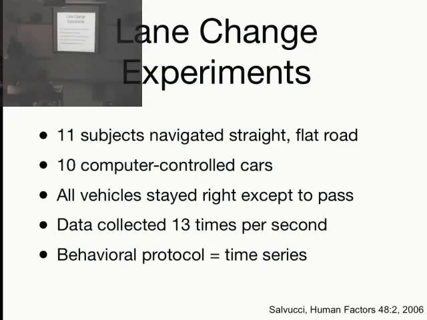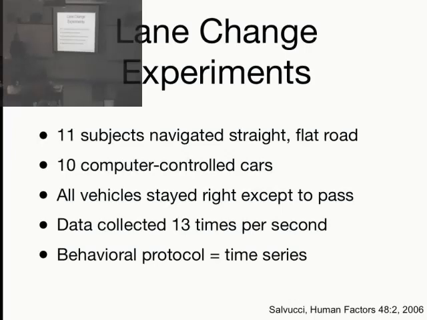So the data I've been working with is from a lane change experiment that Dr. Sallucci did a number of years ago. We had a number of subjects that went into a driving simulator, and they had to navigate down this road. I say I'm only using straight roads, but there also was another experiment they did at the same time where they were on a curvy road. While they were driving along, there were 2 lanes going in one direction, 2 lanes going in the other direction. They mostly stayed to the right. Every time they came up to a computer-controlled car, they had to go to the left lane, pass the car, and then come back to the right lane. And the computer-controlled cars were going at different speeds, and sometimes they would pass the other computer-controlled cars.